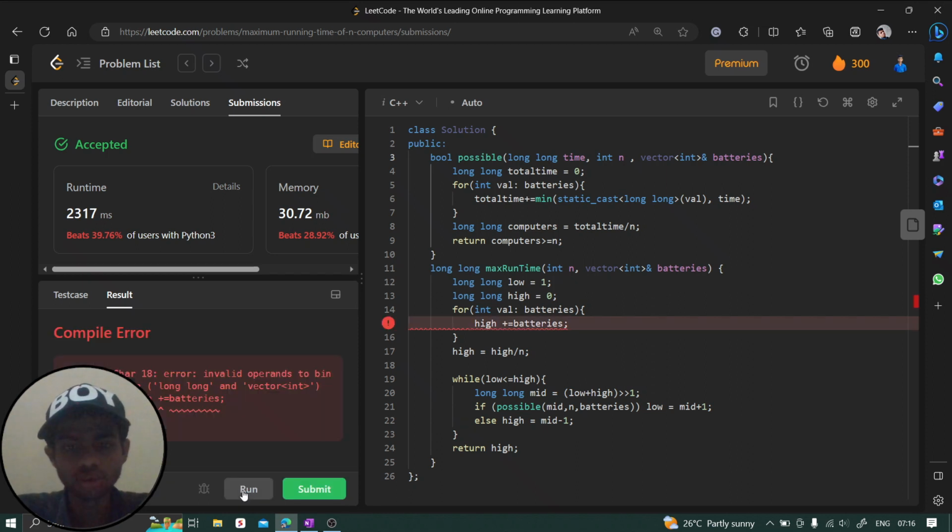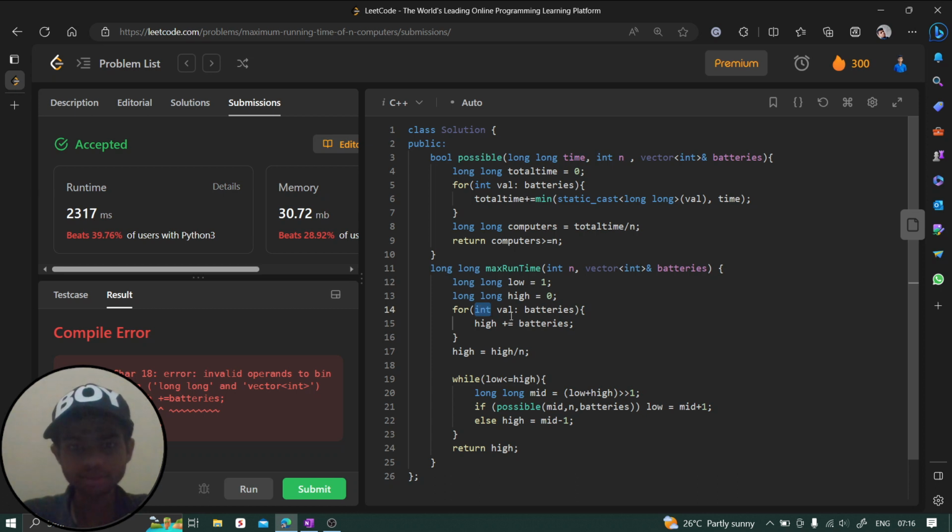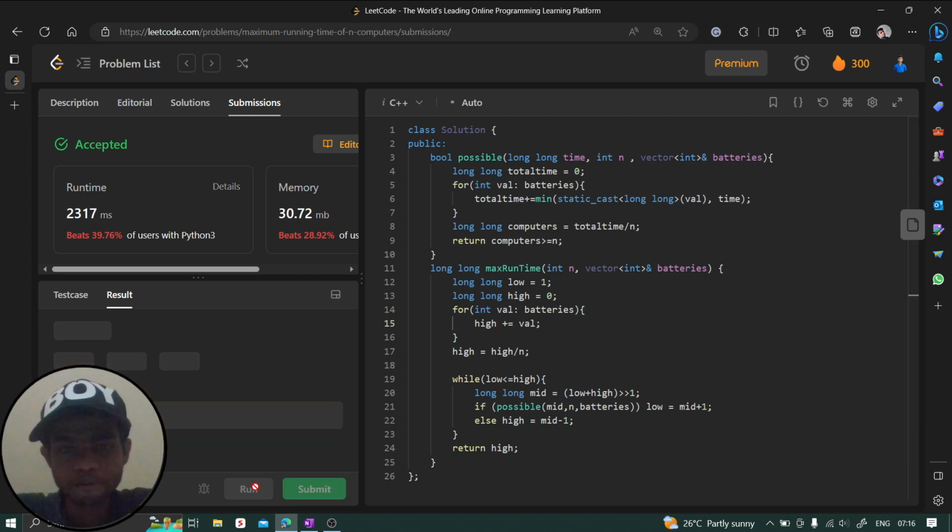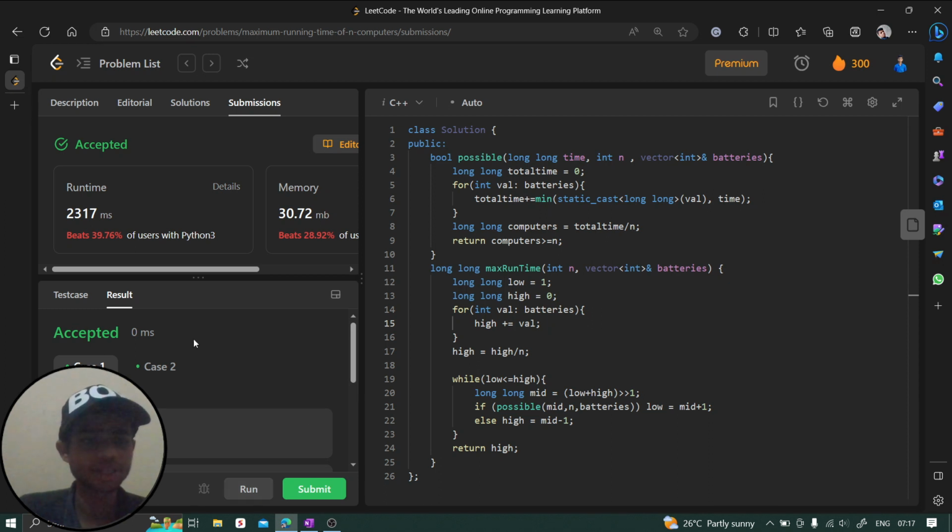Okay, we got an error with long and vector of int, so it's giving an error here, right? So we have this value and this should not pass, right? So we can convert it into a long, right? So what we can do, we can use a long battery here as well. So I think okay, we have to use value, right? I was thinking about the long, right? So now you can see guys all the rest is passed. So what issue have we made here? Let's see whether it's getting passed or not.